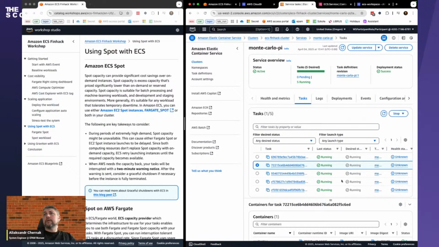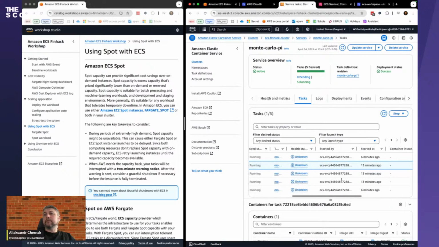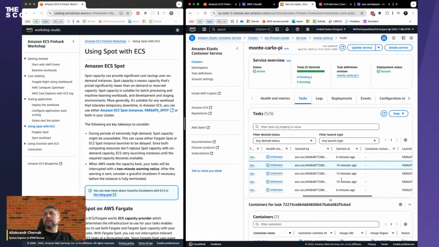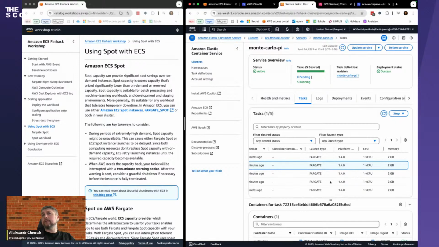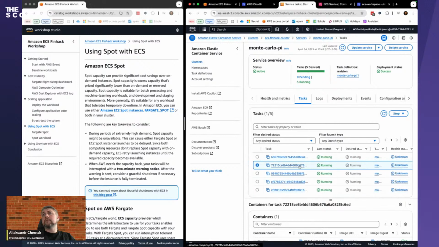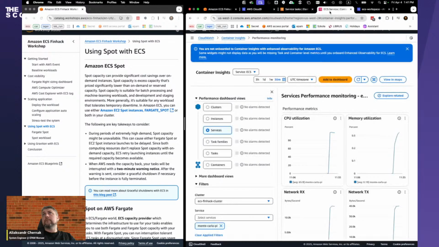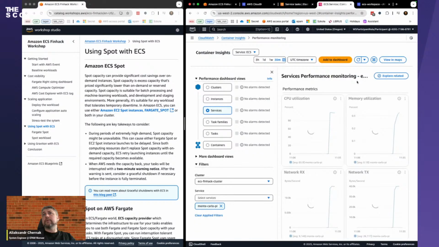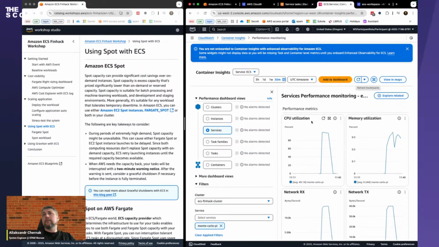Let's check our environment. It will take more time to scale in than to scale out. So we can check in metrics. Yeah, we have CPU utilization from 11:37 till 9:41.